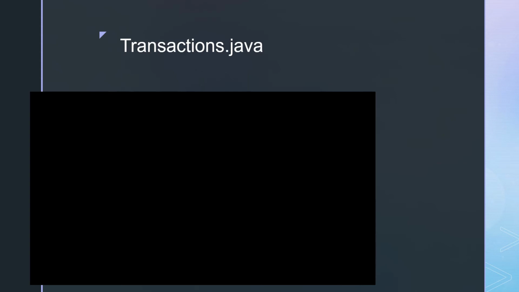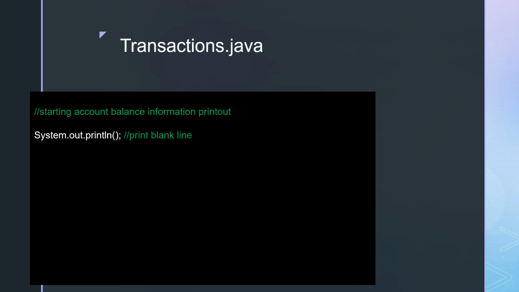Now let's begin with a printout of the intro and the account information. System.out.println will print a blank line, and when you use println, Java will read the line, print it out, and then go to the next line for instruction. Java will only print the data for a particular line when using print, and won't go to the next line for instruction. So remember the distinction between the two. I've added a comment at the beginning so we know what is being done. Again, comments help you to guide a program or give information about a program. It's a good habit to get into.